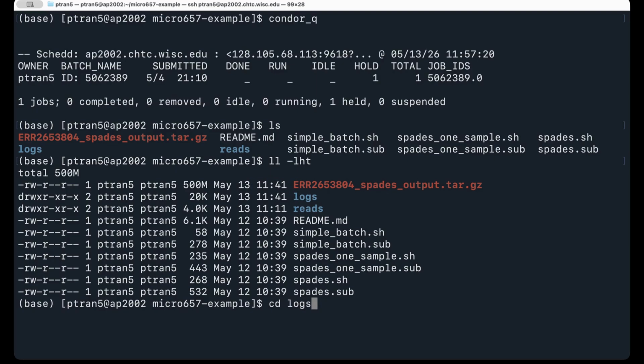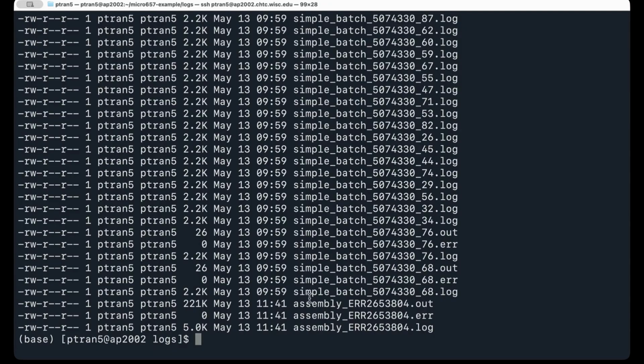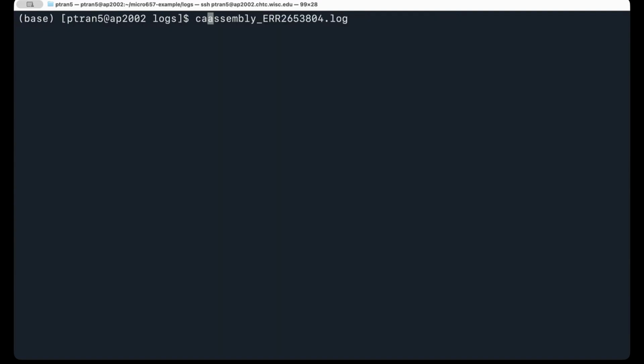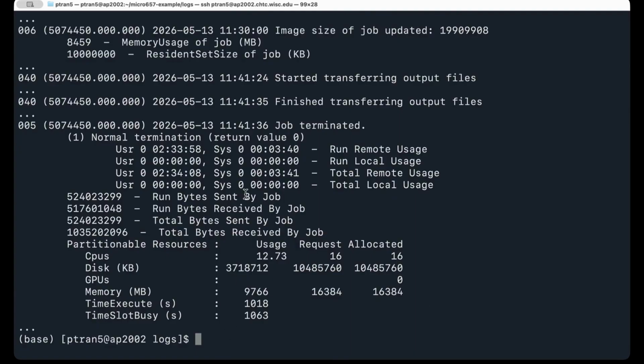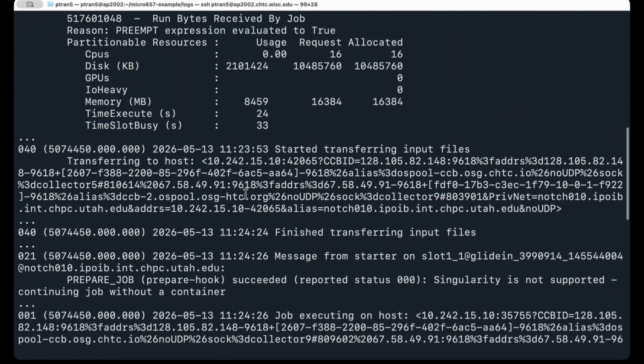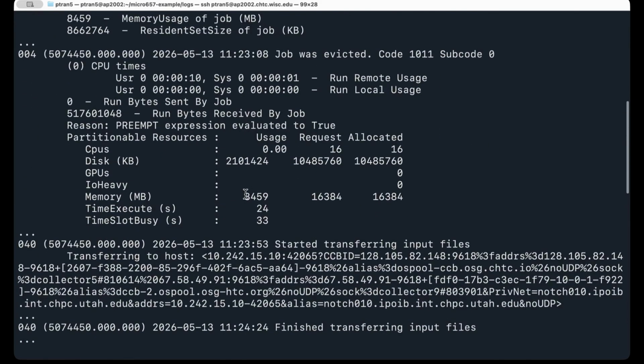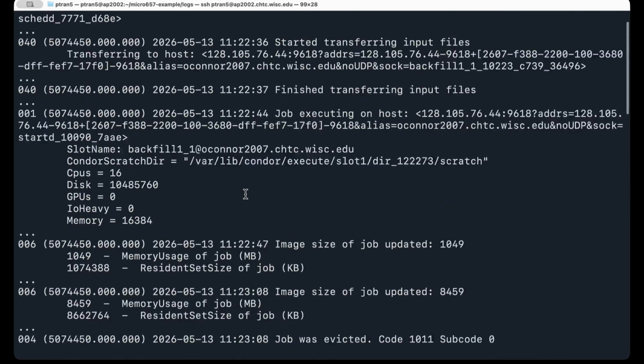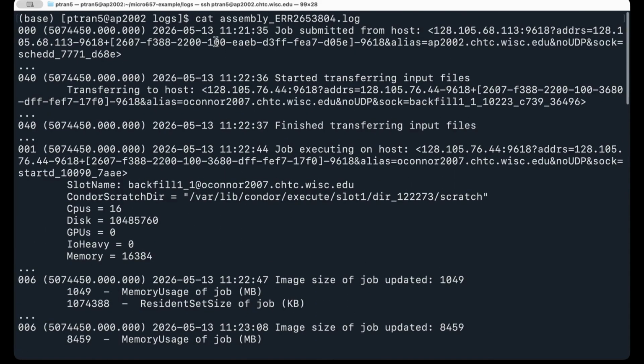So let's go to the logs folder and type lht reverse, lhtr, and we can see that there are 3 files associated with this job. And if we look at the first file, which is a log file, we can see that actually a couple of things have happened.